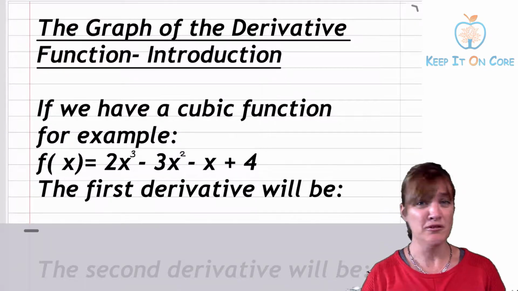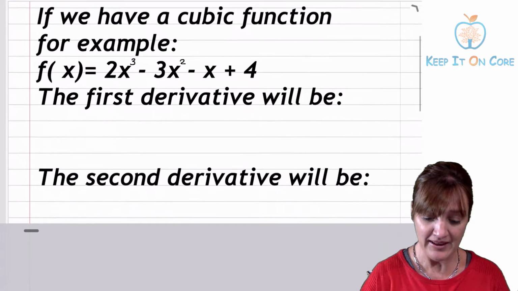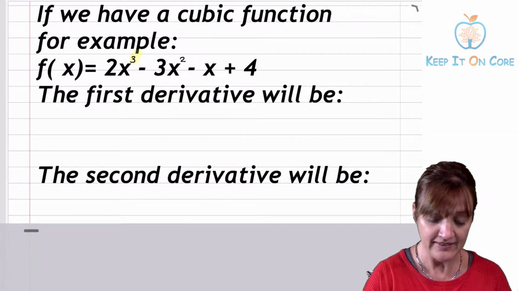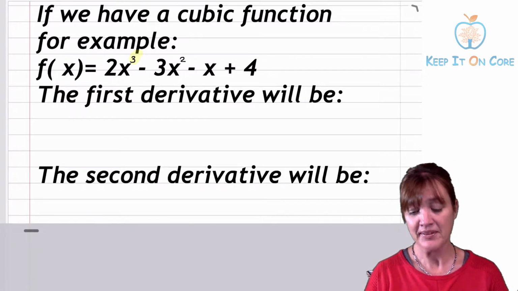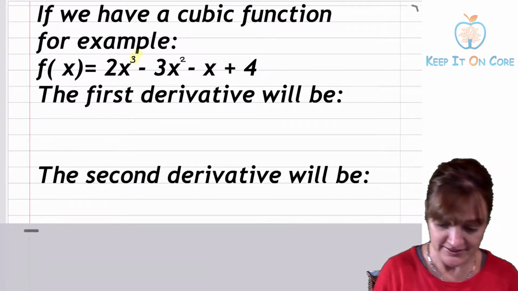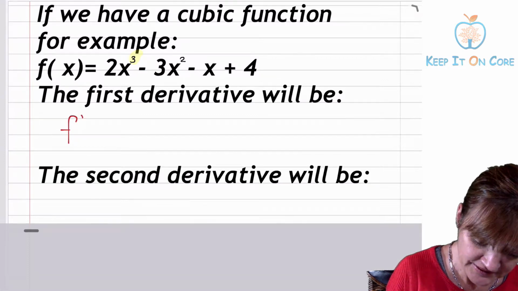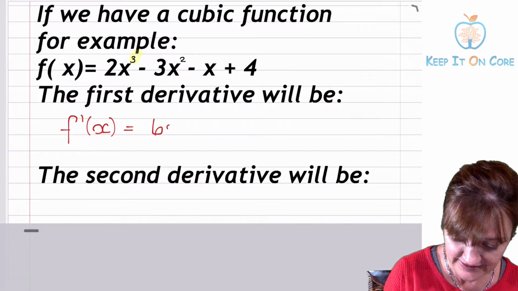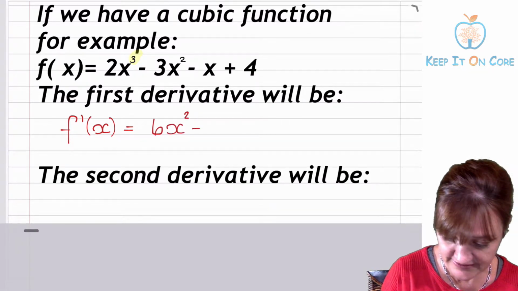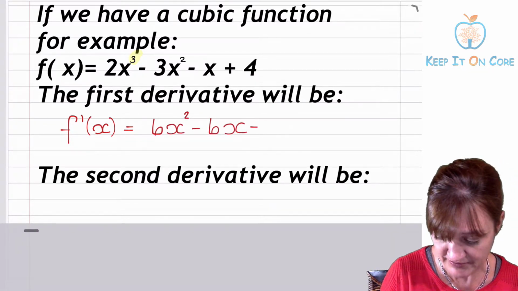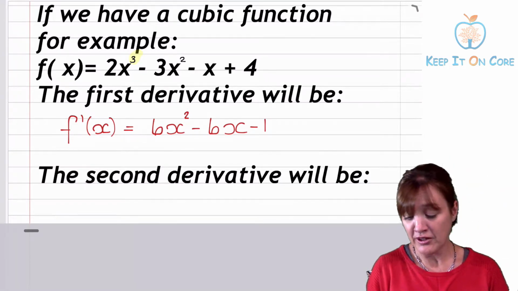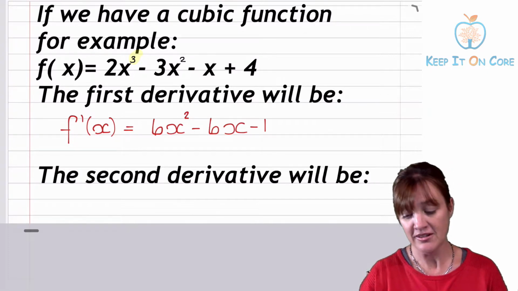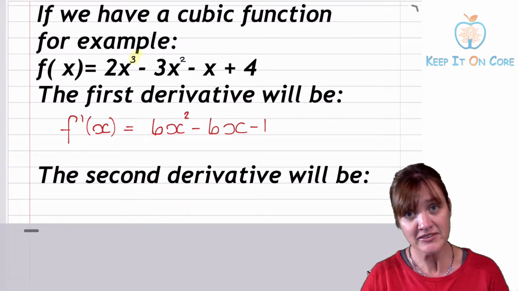So I just want to start with a few basic concepts over here. I've given you a cubic function. Obviously I recognize it's cubic because it's to the third degree of x, okay. Find me the first derivative. Well, the first derivative of the cubic function that's been given to us here is simply 6x squared minus 6x minus 1. Okay. What kind of equation have we now created?